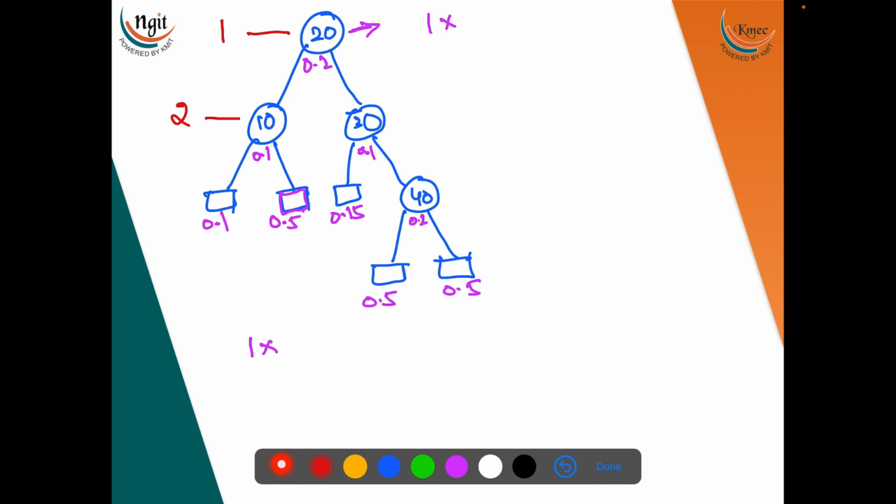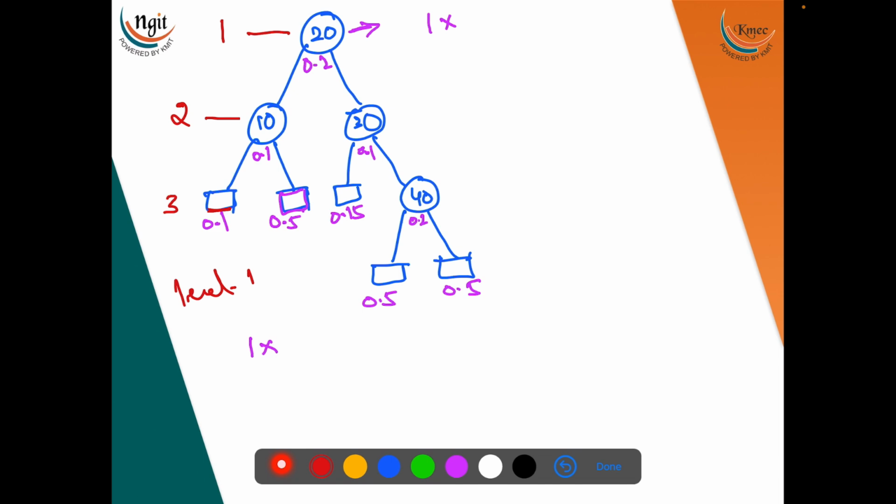Now come to this one, very important, this dummy node. This dummy node is at which level? It is at the third level, but I'm not coming to the third level as the element is not there. I'm at the second level itself. But for appearance, you can find it is in the third level. As you don't have any element, we'll not come to this, but our expectation is what element can be here. So if you consider it is 3, then we will take it as level minus 1. Did you understand?